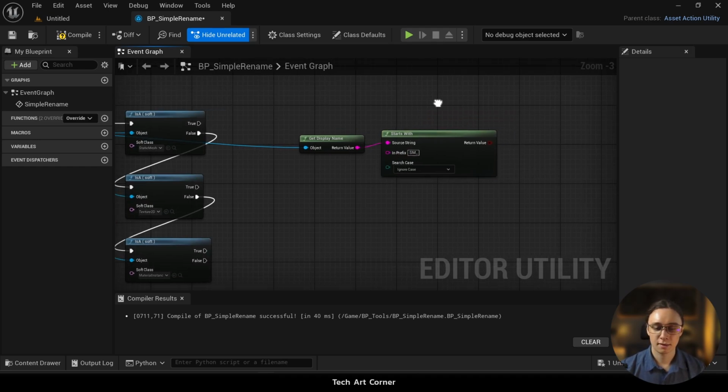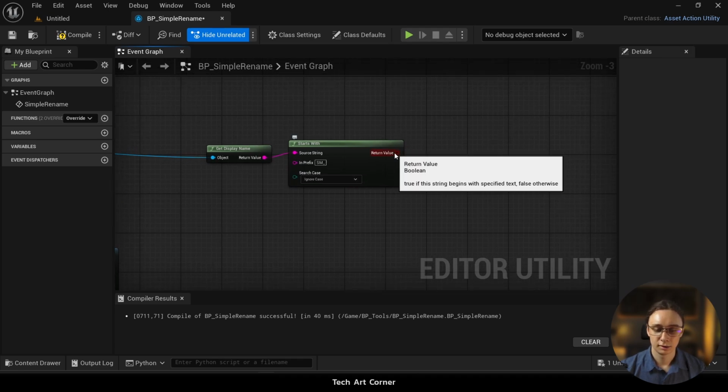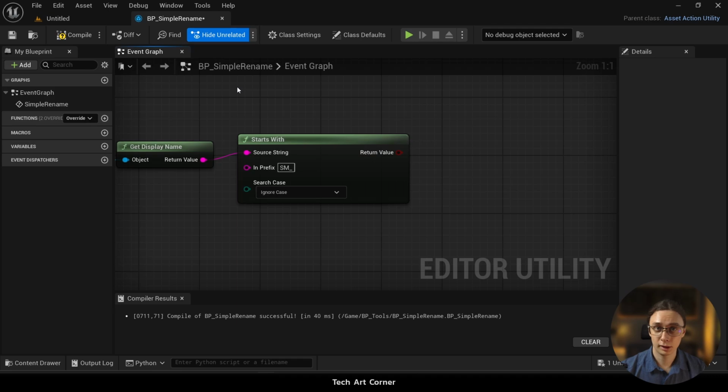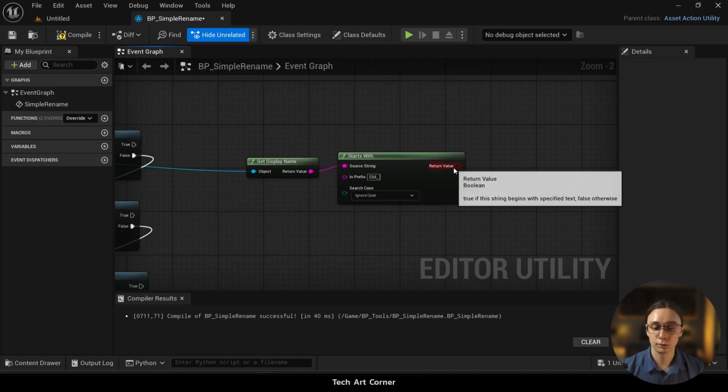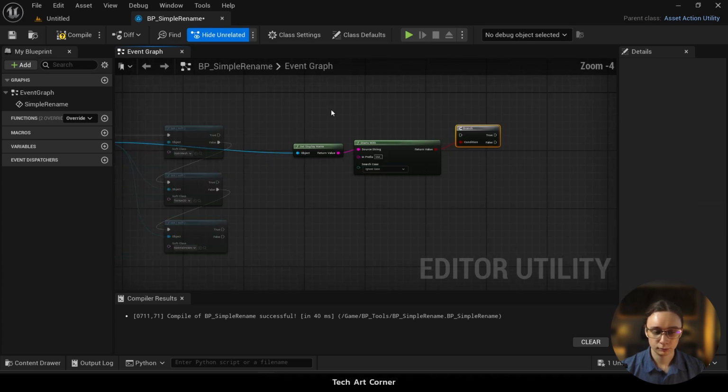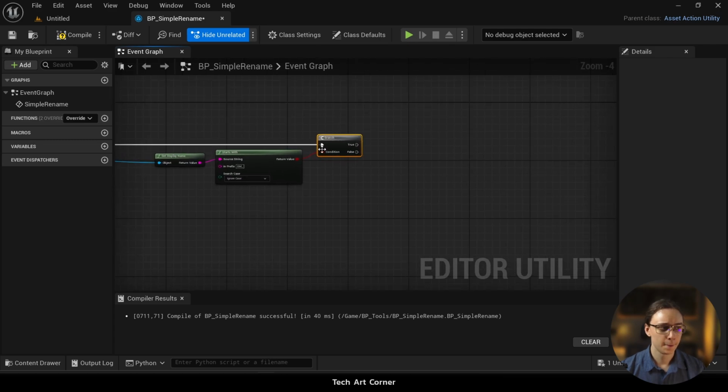It returns us this red icon value, which is a Boolean, which means true or false value. So a true or false value is a perfect thing to be used on a branch, on an if statement. So let's connect it here. So the flow goes on.